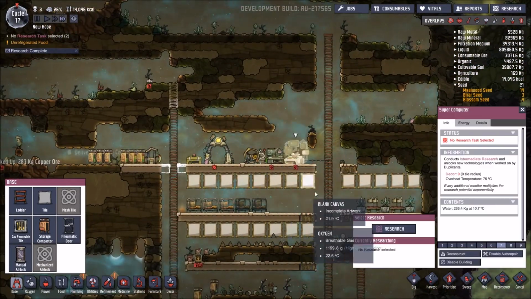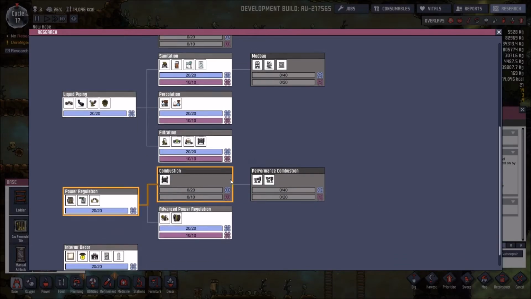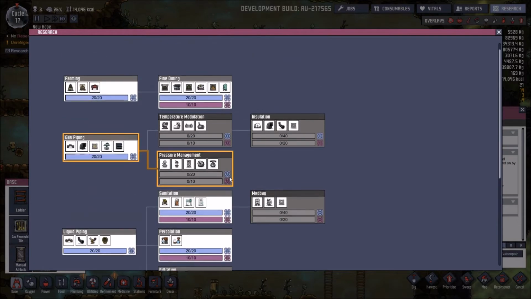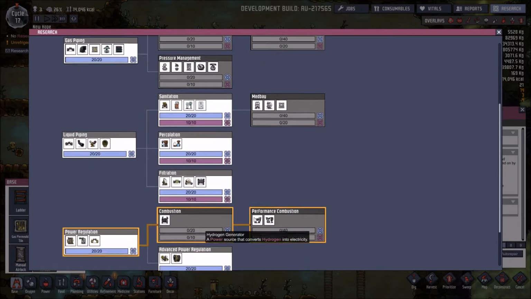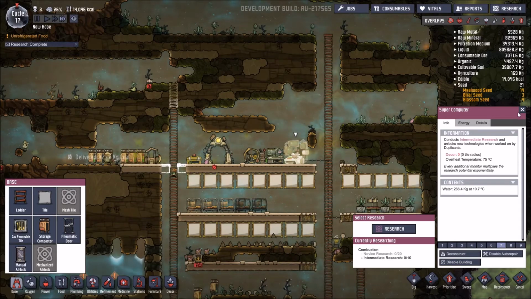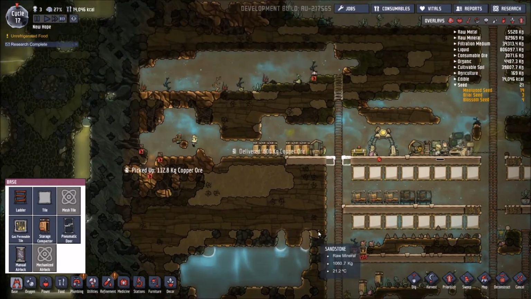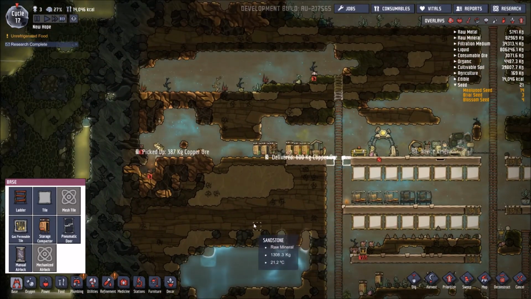More research. Get this. Okay. Really want to start using more people. So let's just leave you concentrating on your research. Get this lot sorted out.